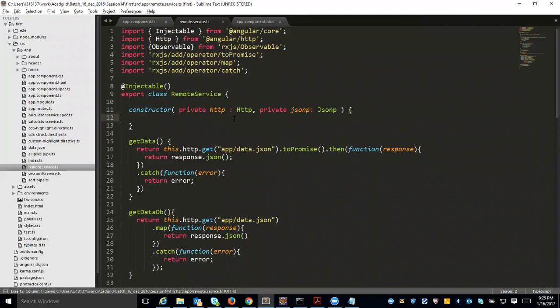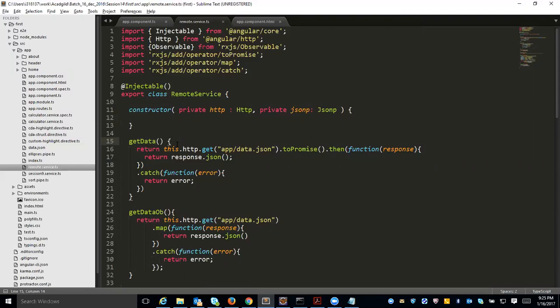All right, now since you have the object of Http ready, you can call its functions. We will use the get function to fetch some data. I created one function, getData, from which I will be making an HTTP request using a promise.